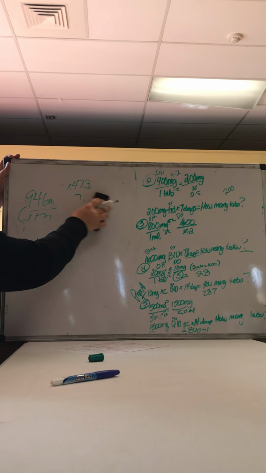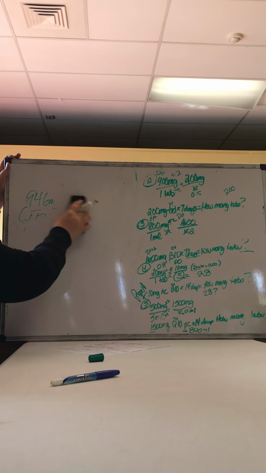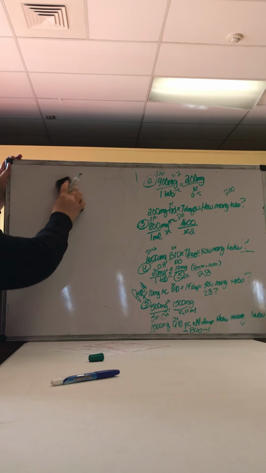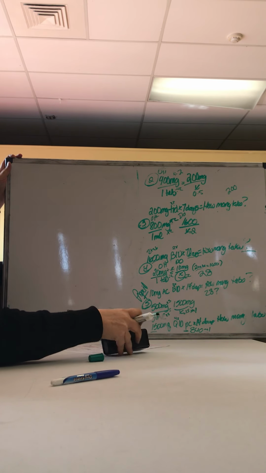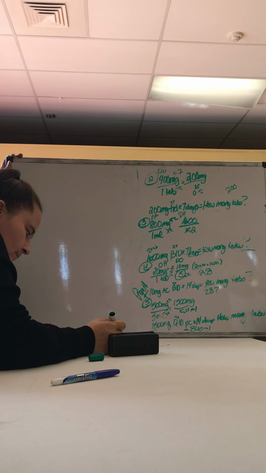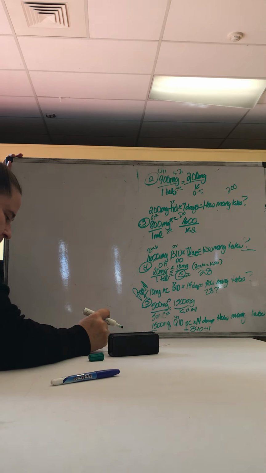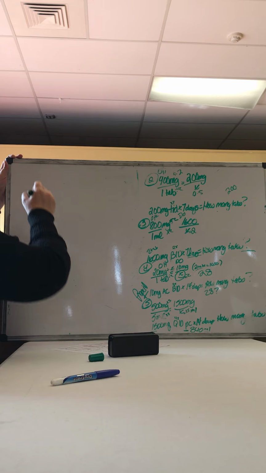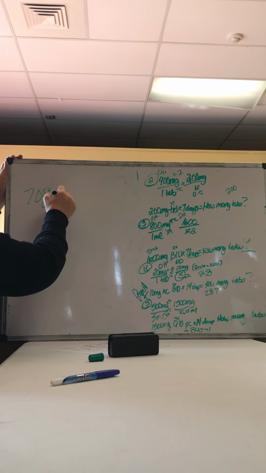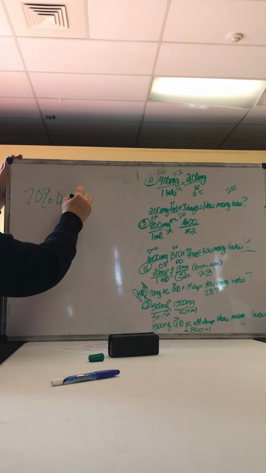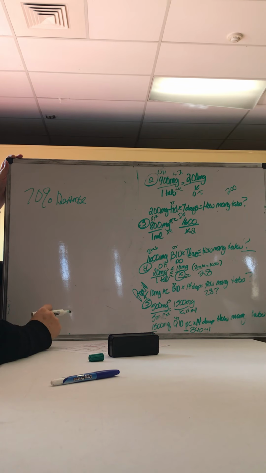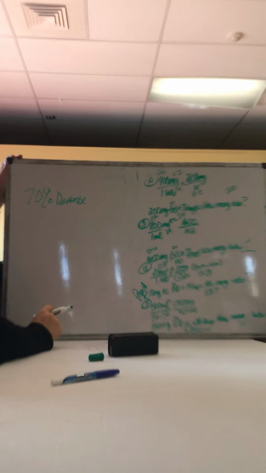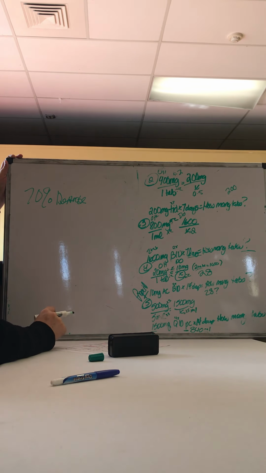They just switched the problem up so you can think about it, so you know what it really is. So if you have, here goes another one. Let's see if you can figure it out. If you have a 70% dextrose solution, right? So we already know, just by it telling us it's 70%, what do we know automatically?